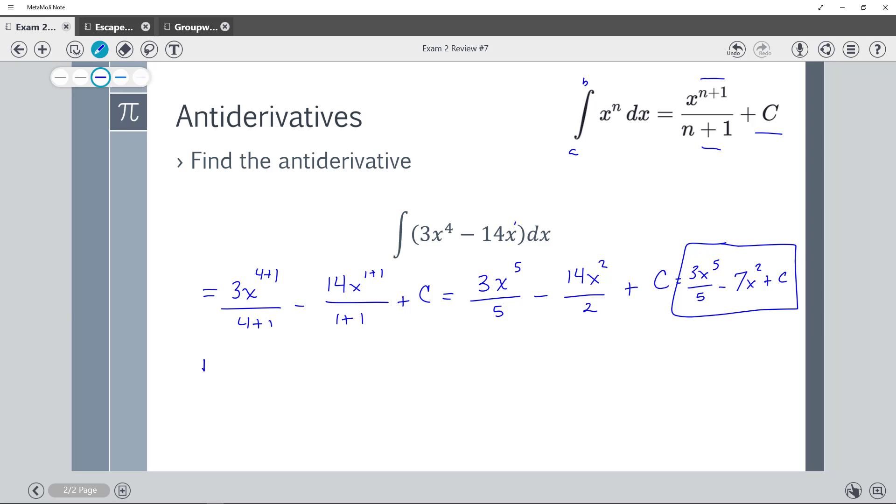And remember on these, if you spent the time to check this, meaning take this derivative, minus 7x squared plus c. So the first one, the derivative, this is the power where you're bringing the power down, would be 15x to the fourth, and still the 5 on the bottom. Next one would be 14x, the derivative of a constant is 0, and then the 5 into 15.